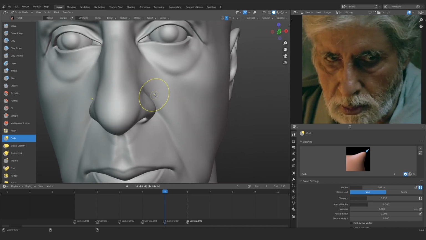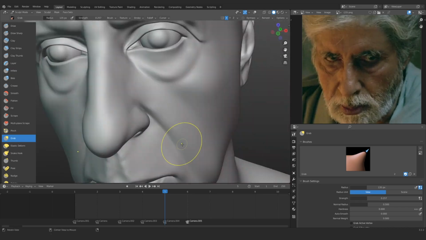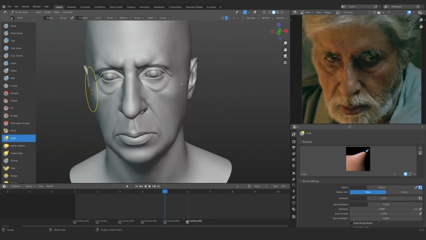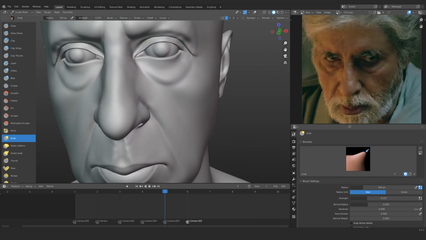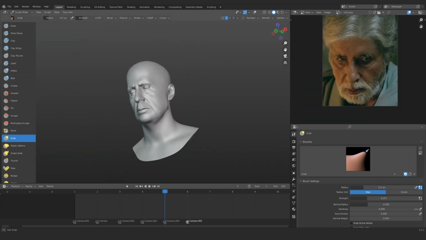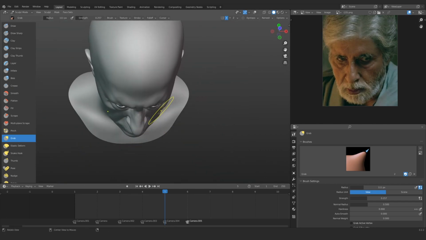When do you think that there is no progress possible? Once you figure out that there is no way you can progress from here, that is the time you actually have to break the symmetry. In my case, I think there is a whole lot of things left to do, and that's why I'm not breaking the symmetry right now. So these are some of the things that you need to make sure you get correct.